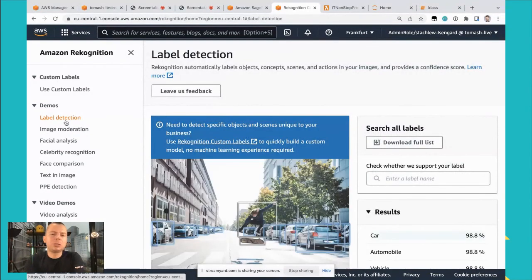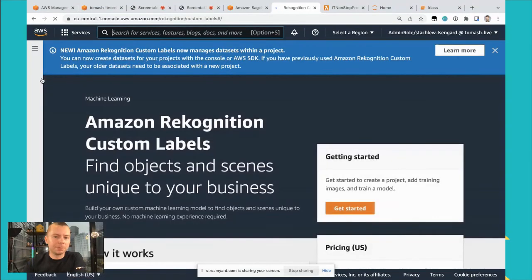So for example, we could throw a picture of something and it would probably tell me that it's a duck or something. But sometimes we have a non-standard task, with non-standard labels and categories, and then we would like to create our own model. We could still use the service, but in this case we would be using custom labels. And this would allow us to create the model based on the setup which I showed you.